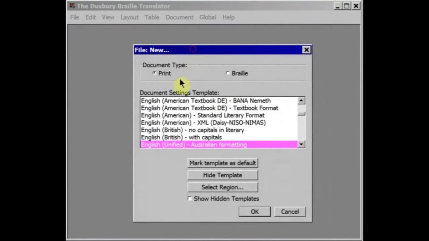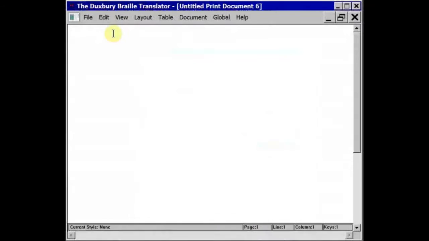I get a dialog box then, which asks whether I want to start a print or a Braille file. And I'll start off in print. I can translate in a minute. This is going to translate into English Unified with Australian formatting, which I set up as a default earlier. So I'll press OK or Enter. At this stage, I can type directly into the document.